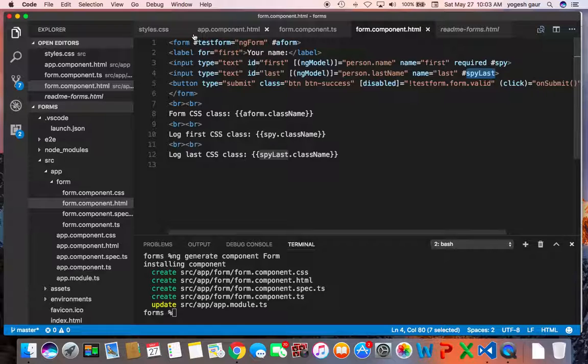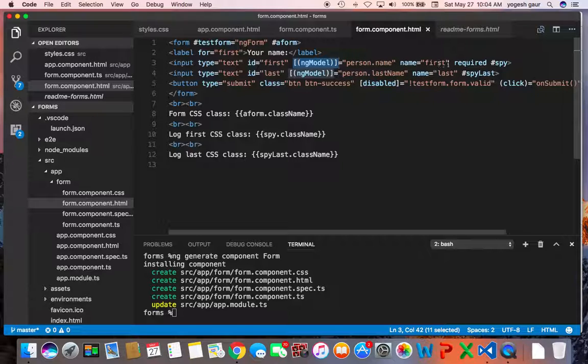So the next step is typically for a form you want to get it from ngForm, so you can include a reference variable like this. Since input is going to be bound to the model, we want two-way binding so that when we type anything inside the input field, the model changes, and if the model changes, the input field changes. The syntax for Angular is pretty straightforward. You start with this bracket notation and you put ngModel inside it. And here is where we are accessing our person object and the name. So this field is being bound to that name.